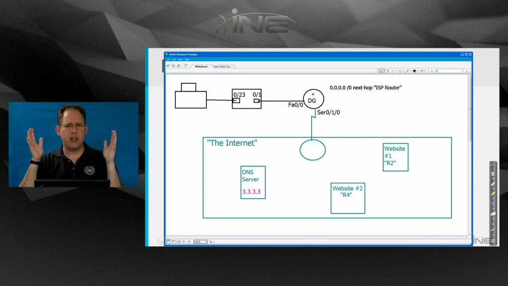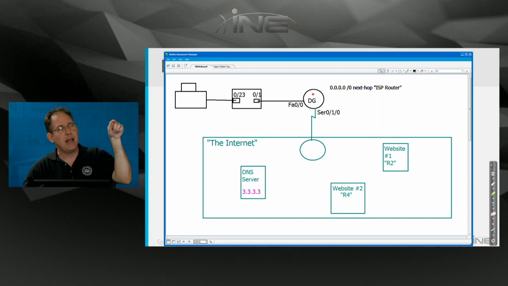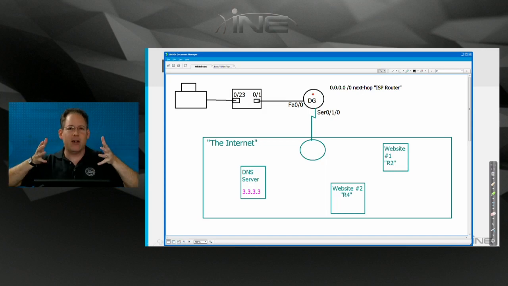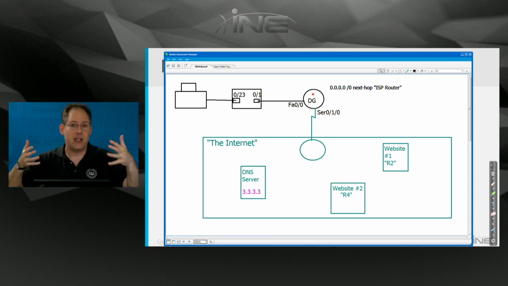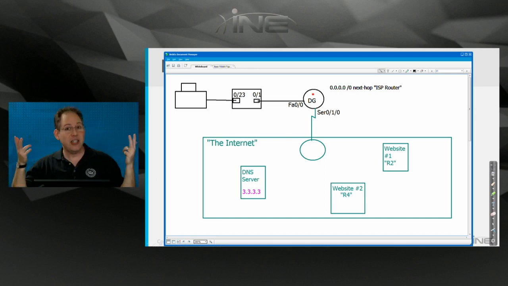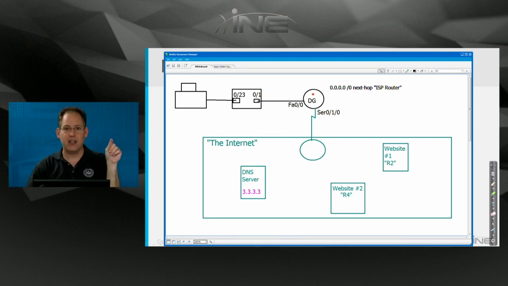You don't have to concern yourself with, okay, once this letter is picked up, it's going to go down First Street, get on an airplane, travel 5,000 miles to the Ukraine, then get off on this street. You don't have to know all that. All you have to know is, if I want to get a letter to any location that I don't know how to physically get to, all I got to do is put it in the post box, and the post office will pick it up, and it's their job to forward it on its way. So in your mind, that's your default route. Anything I don't know where it is, just put it in the post office. As long as I have an address on there, the post office will know how to get it there.